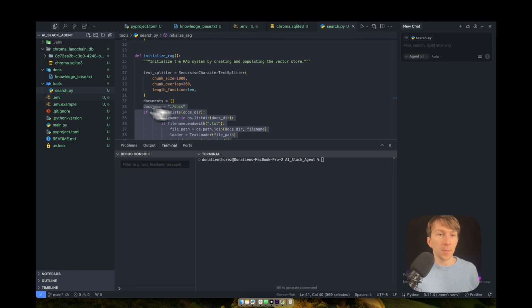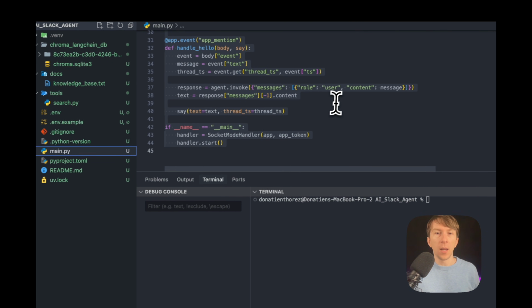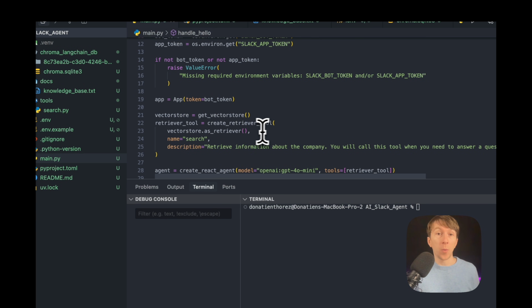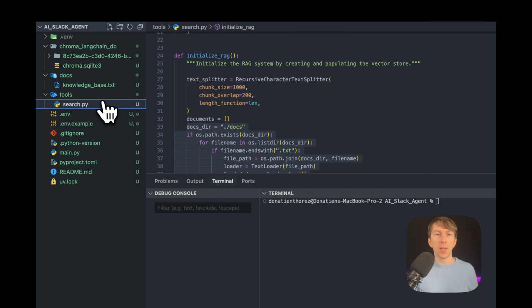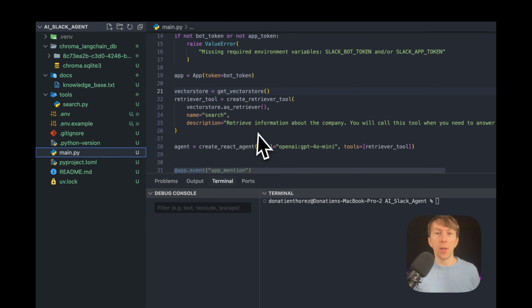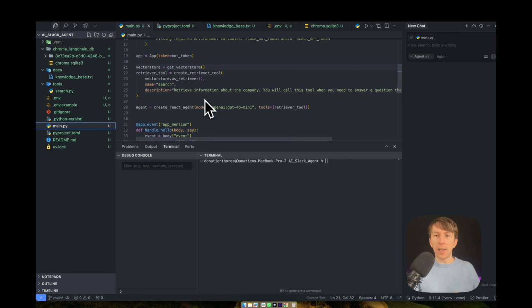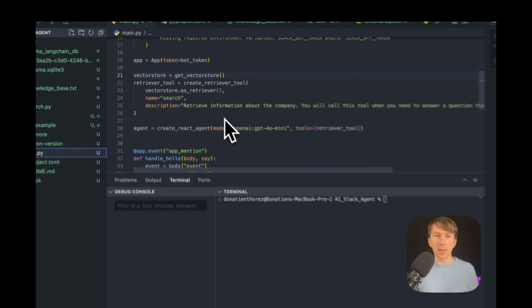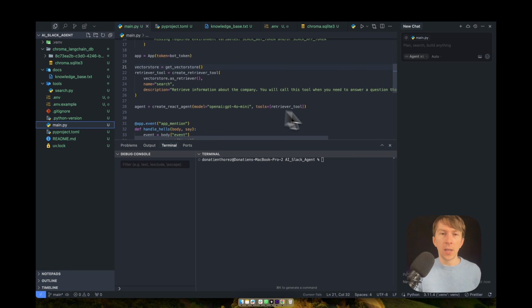You can also, going back to our main.py, add more tools. So what you can do is, here you can create more tools inside the tools package, and then add these different tools to the agent right here, add a prompt, and then the AI agent will be able to use this prompt and these new tools to perform actions for you simply from Slack. So now you know how to create a Slack agent that can perform tasks, and the next step is to add more tools that bring even more value to your business, whether that's lead research and qualification, content generation, email writing, or managing your to-do list.